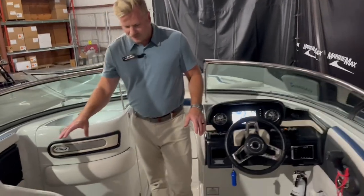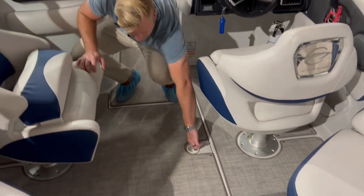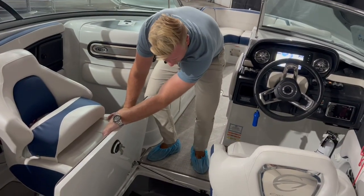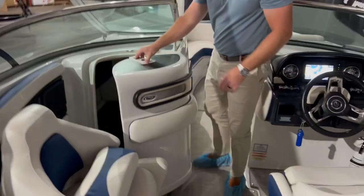Our captain and co-captain seating, both of which have a flip-up bolster, so you can sit up here and it's going to give you better visibility when you're looking outside the boat. Then right here, our ski locker. Got tons of room down here to bring all your belongings and store nice and neatly down below. Over here on the port side, we do have our head.